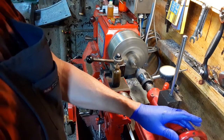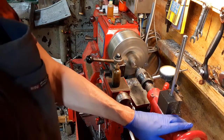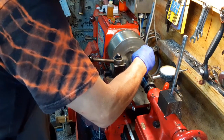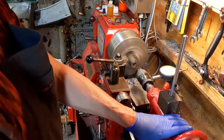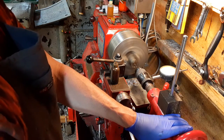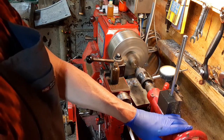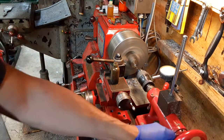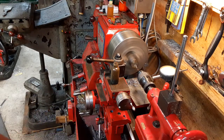Heck, this is drilling so quickly, maybe I won't pause the camera after all. Since it's slowed up a little bit, you guys pretty well get the idea. I'm going to continue drilling, and then I'll bring you guys back when I flip this around to the other side.